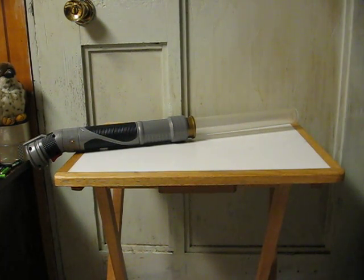This is a Star Wars lightsaber made from a Build Your Own Lightsaber kit. It's going up for sale, and this is just a quick demonstration video to show how it works.